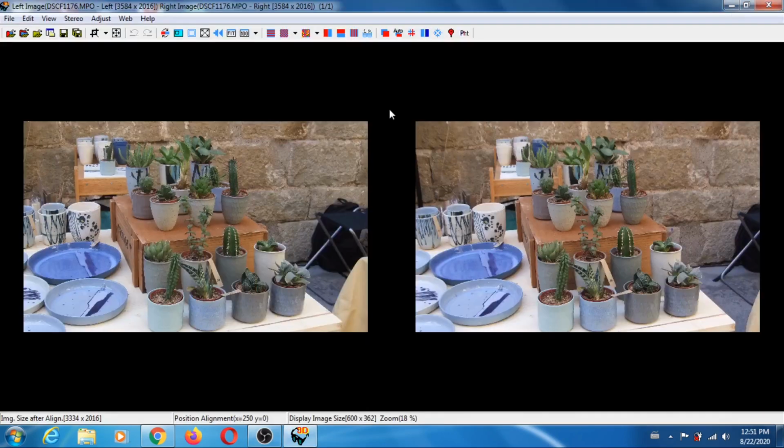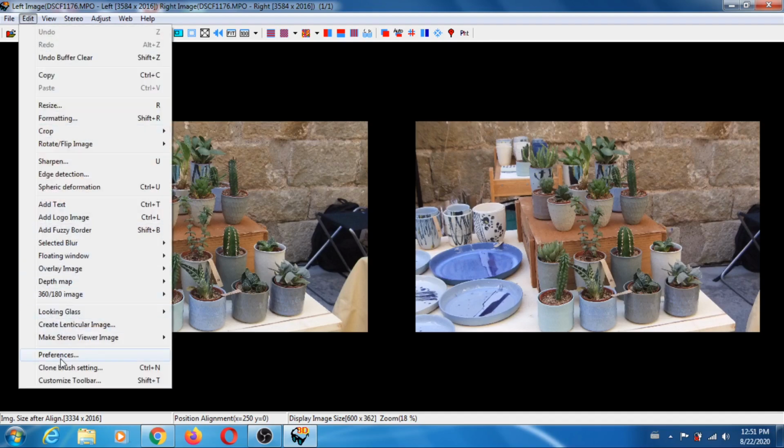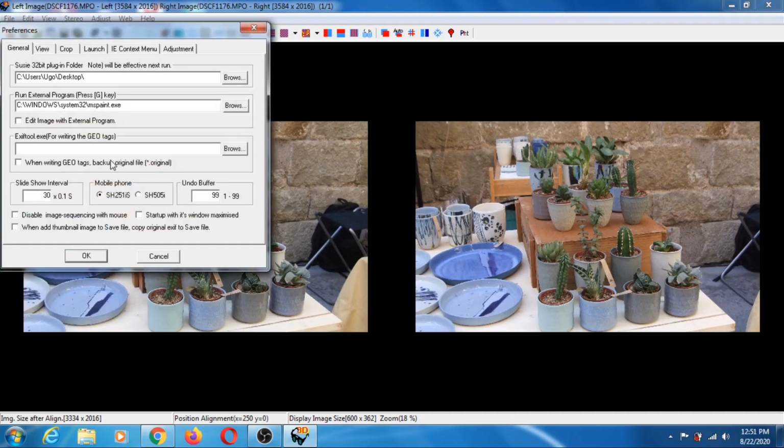Okay, so now I'm inside StereoPhoto Maker, and I just loaded an MPO file coming from a Fuji W3. The first thing you want to do is to change something regarding alignment. So you go into Edit, Preferences, Adjustment tab.